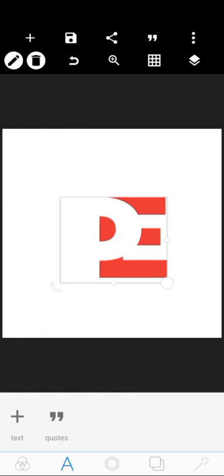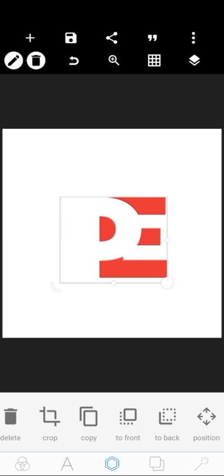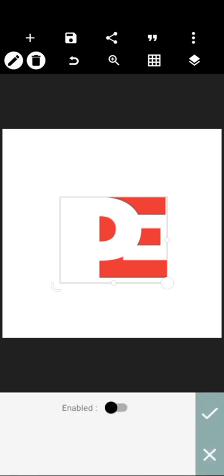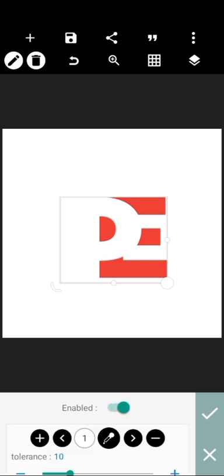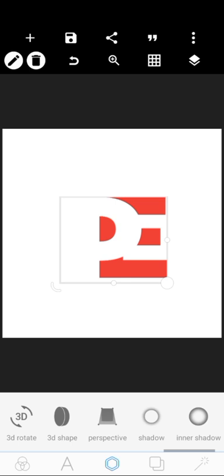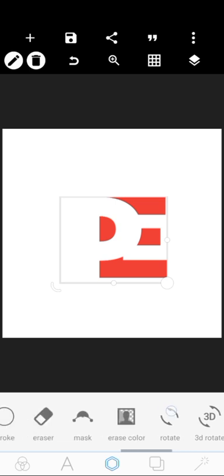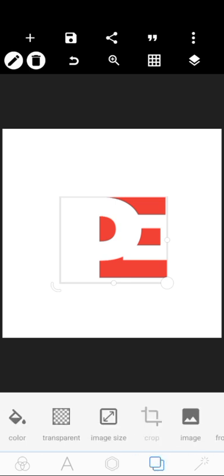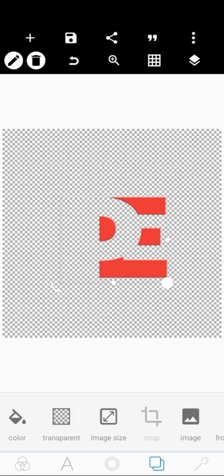Okay, once you've done that, it's now an object, no longer a text. So you come to erase color and enable it. What this does is that it removes the white part that is associated with this. Remember that the P was larger, so the erase color we did has removed that particular part. It's now transparent. Are you seeing what I'm saying? Yes. So that is the effect it gave. So I'll keep working with this.